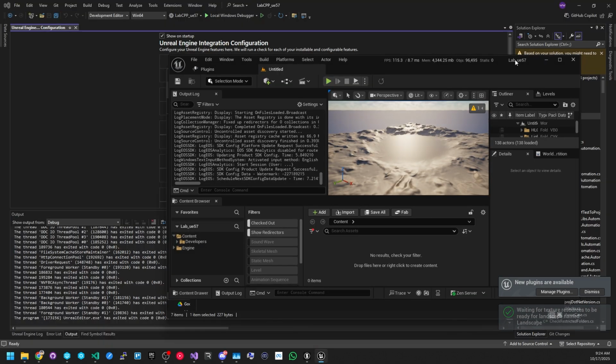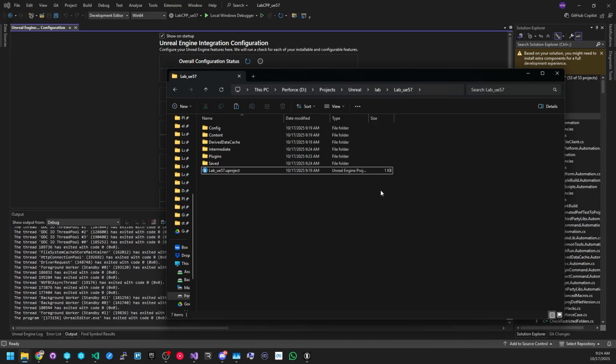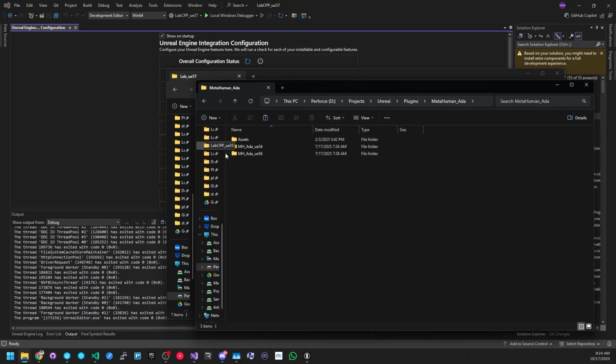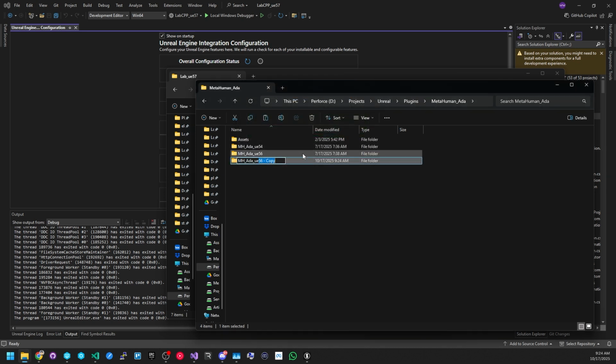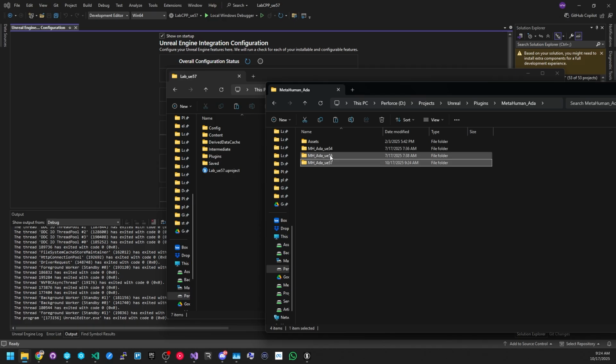So you can do this is the 5.6 vanilla, and we have restart editor here. If you're doing a content only plugin, in that case, you just need to copy from the old folder to the new folder. So as an example here, let's say we go to our MetaHuman Ada here. Let's say we have our Perforce workspace for Ada that looks something like this. If we want to upgrade from 5.6 to 5.7, we could just do Control C, Control V here, and then change this to like 5.7, and then push this to Perforce. And then you have a new mapping path for a plugin that is usable in 5.7 now.